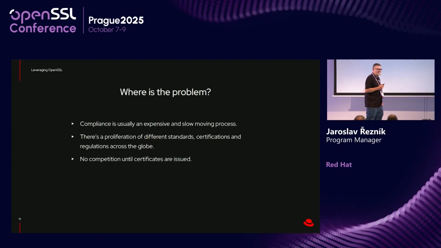Compliance is usually an expensive and slow-moving process. I already told you, like wait for 2 years. There's a proliferation of different standards. I'm joking, it's like a running joke. Every 2 weeks I learn about a new compliance activity, a new acronym we need to be compliant with. It's basically impossible to comply with everything.